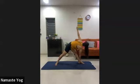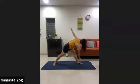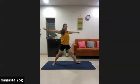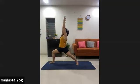Exhale, place your right palm down on the side of left foot or on the top of left foot. Parivartha Trikonasana. Inhale, come back to center. Turn your feet to other side. Arms up, Veerbhadrasana 1. Bend your right knee. Inhale, center. Exhale, Parivartha Trikonasana. Inhale, center. Turn your feet to other side and Veerbhadrasana 1. Inhale, center again. Simultaneously turn your feet to other side. Parivartha Trikonasana. Inhale, center. Turn your feet to other side. Veerbhadrasana 1.